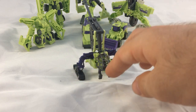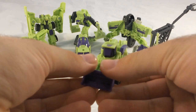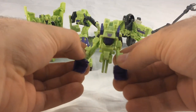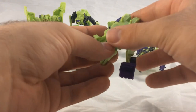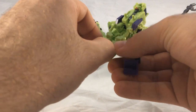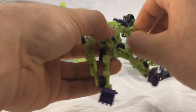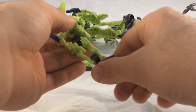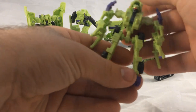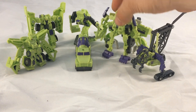I mean, these parts are accurate, but this front section is just disappointing. Next up, we have Scrapper, who can be a little bit difficult in terms of getting his arms out of his legs, but aside from that, it works pretty well. You undo these, you push the head back, you unpeg the arms, and then you sort of wrestle them out from the legs. And then you can bring around the feet, and he's ready to go. A very simple but a very effective transformation, and a very, very nice robot mode.